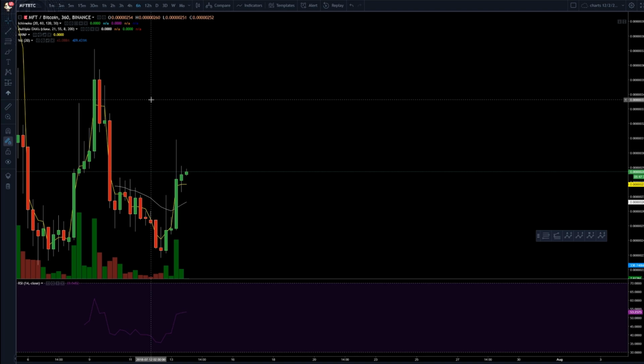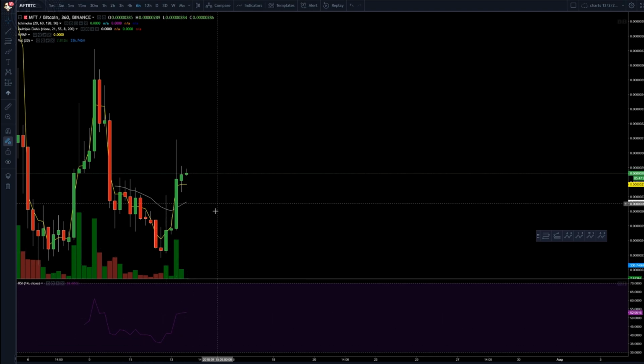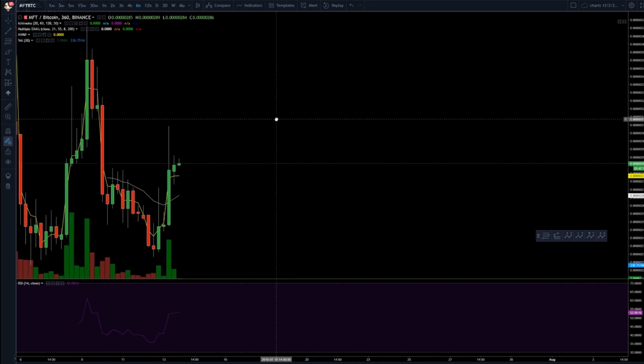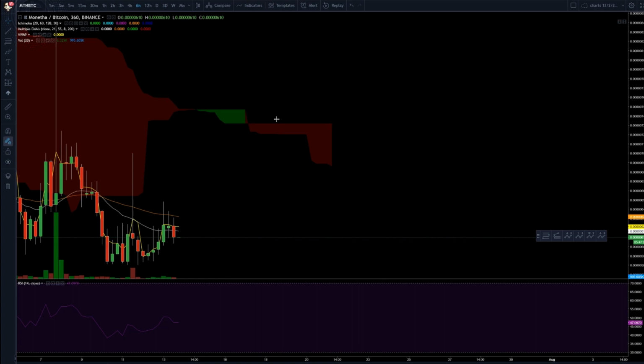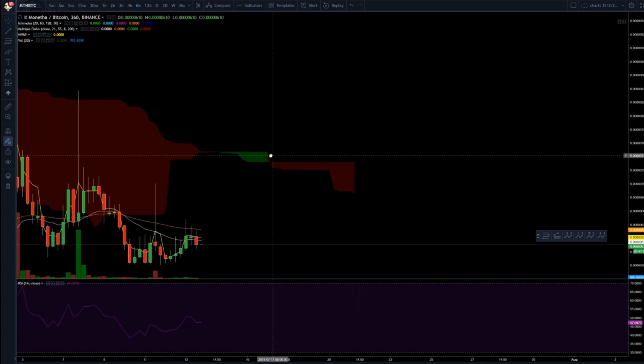A panic is when a support falls, right? So here's the support for MFT, for example. If it falls below it, every 10% that it drops, if you just add a little bit of your money, most of the time, more often than not, it will bounce back to the support level, and you will make money when you sell. So that's just another way you can trade. There's multiple ways, guys. There's not one strategy, and you should know multiple strategies.